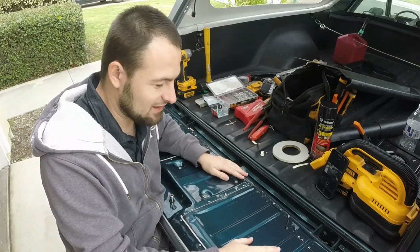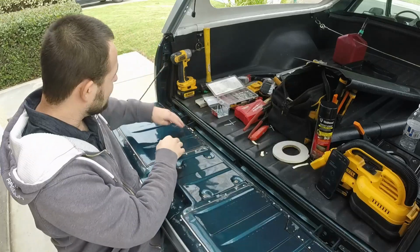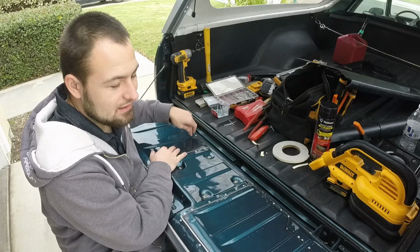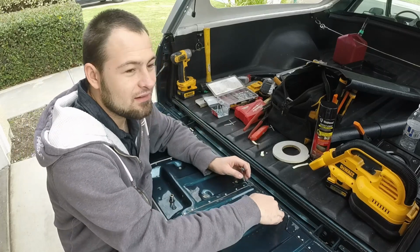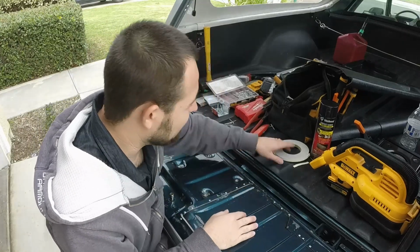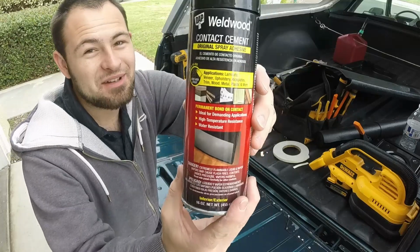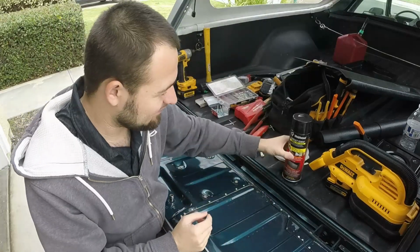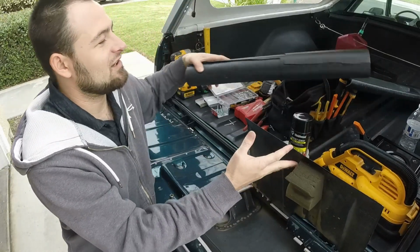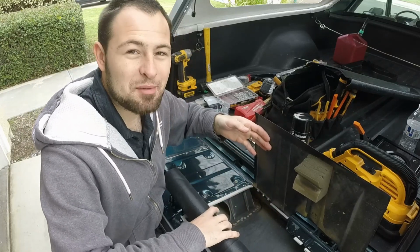Yes, this is it. It is done on both sides. One, two, three. This one has the fuzzy stuff, so it doesn't make that clinking sound. This side, I know you can hear that. That's pretty bad. I don't want that anymore, so I gotta put a little bit more of that on there. But look what I found laying around. Some contact cement. This is gonna be our ticket to get some nice tool storage up in here. So yeah, I'm gonna get to it.